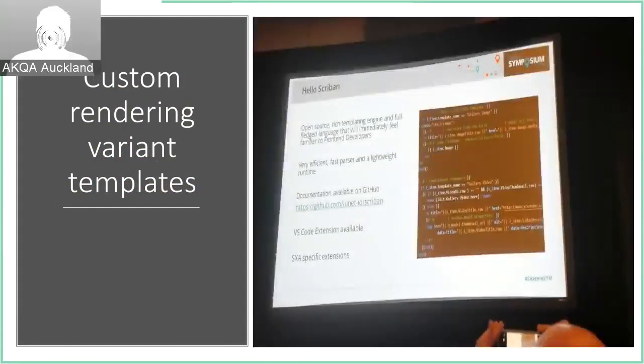So this is what Mopi covered in his presentation. The rendering variants provided out of the box might not meet all our requirements, so we will always have to do something custom. The Scriban template engine will help us do that in the future, with Sitecore 9.3. But in the current version, we have to use Velocity templates.